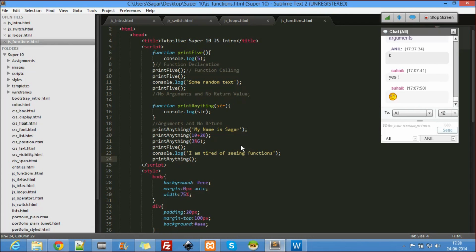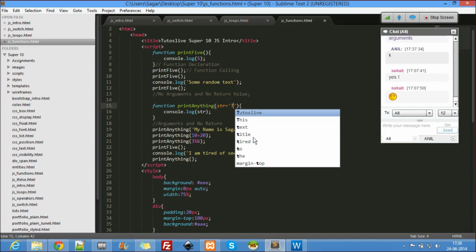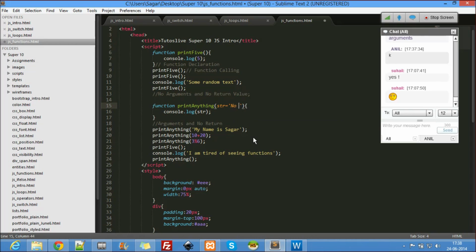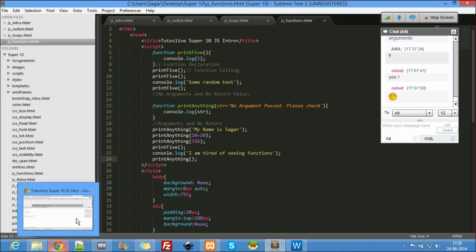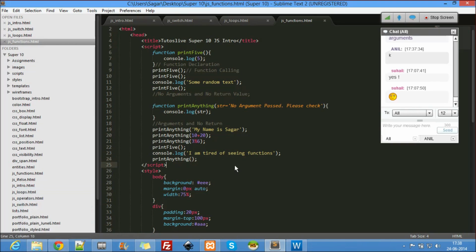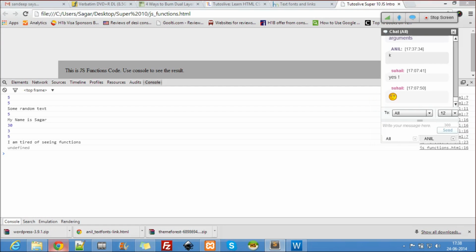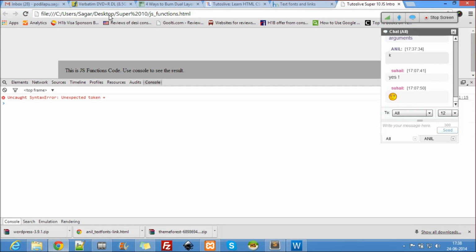For that very purpose, I can use a default value. No argument passed. Please check. So I'm just using a default value. I did not pass any argument here, so I can use the default there. This is how I use the default.